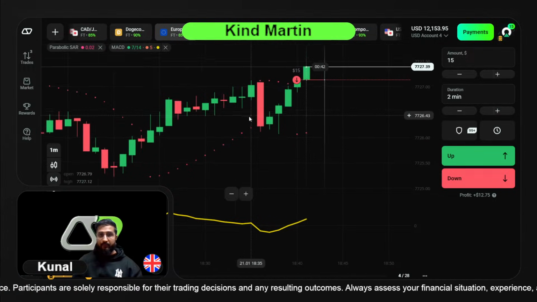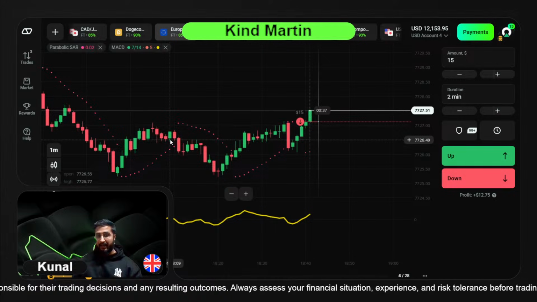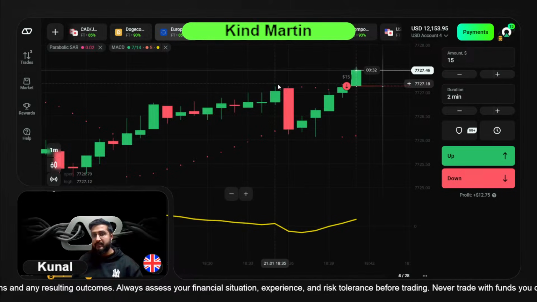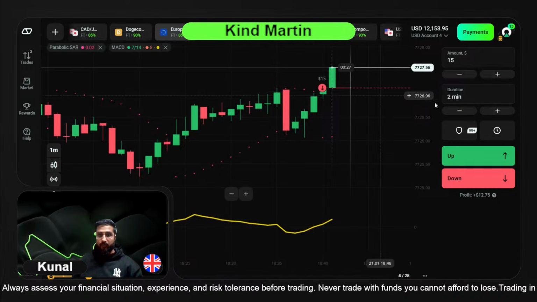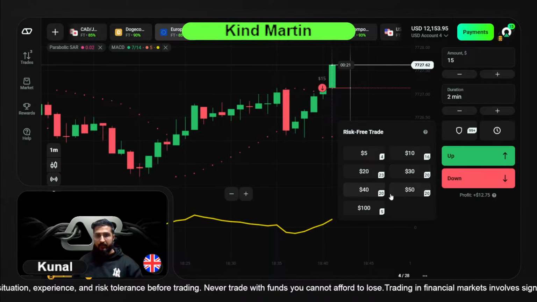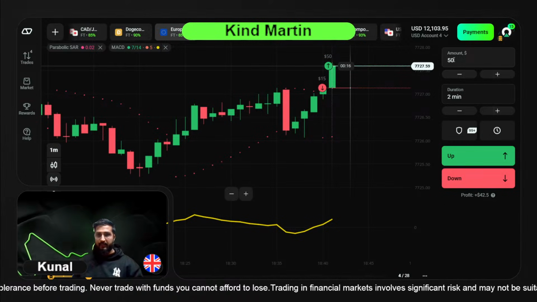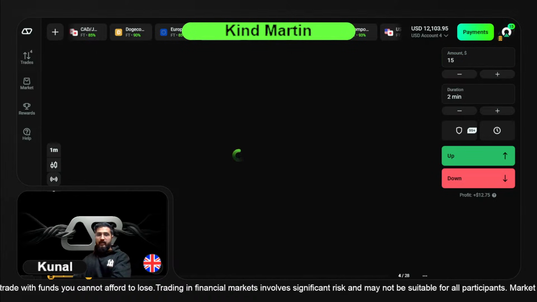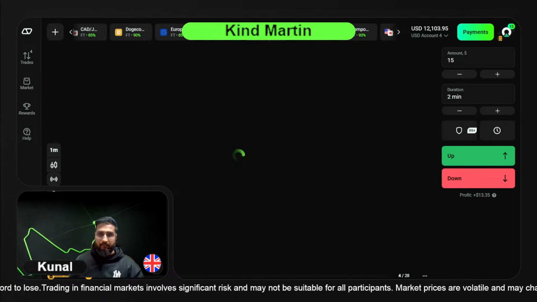Even though the signal was indicating that the market could move in the upward direction, the reason I opened a trade in the downward direction is that I thought the market was getting stuck at this level. But if we observe, the market is breaching this level, so I am planning to double up my trade value. Let's see, but I have used a RFT also. Now we will keep on shuffling, keep looking for different signals, and wherever we get any opportunity, I will take a trade.